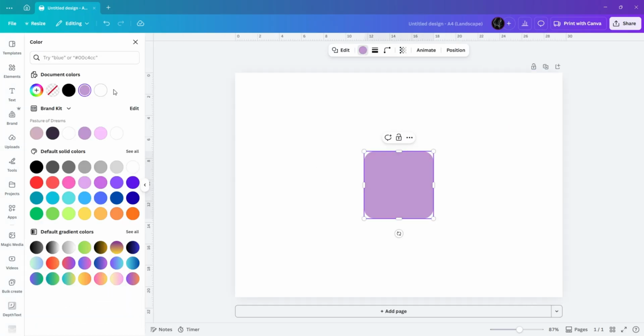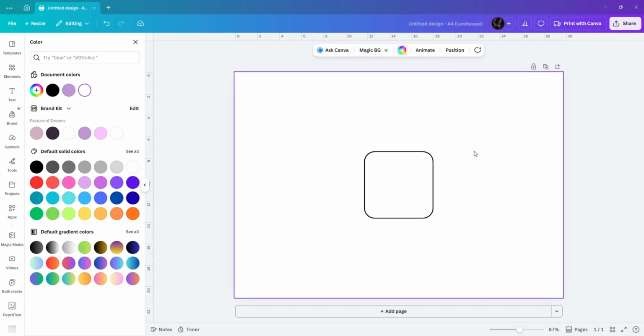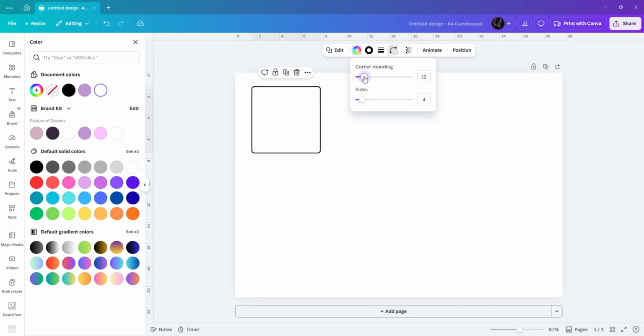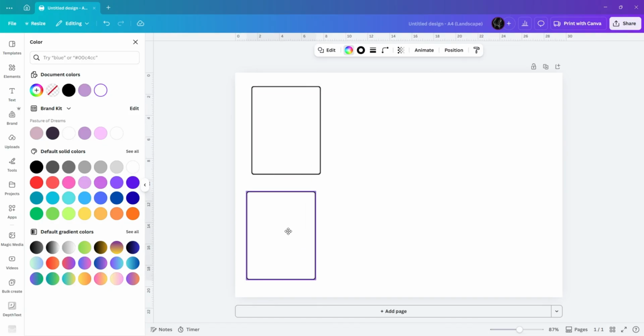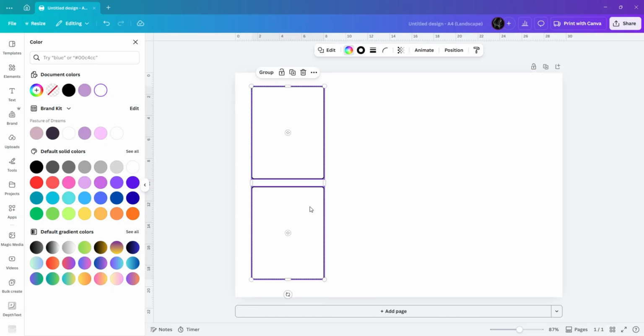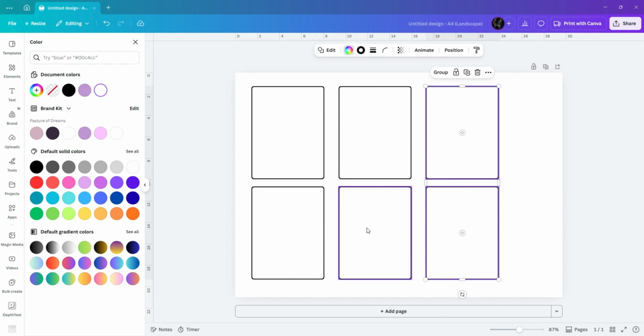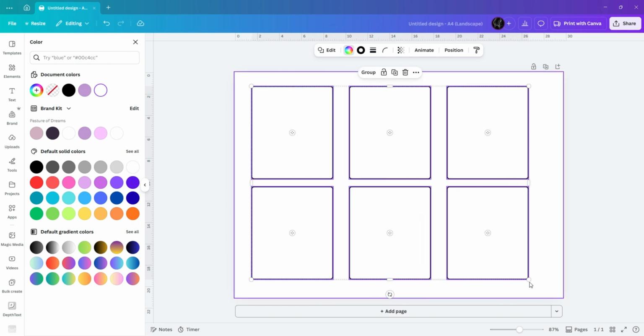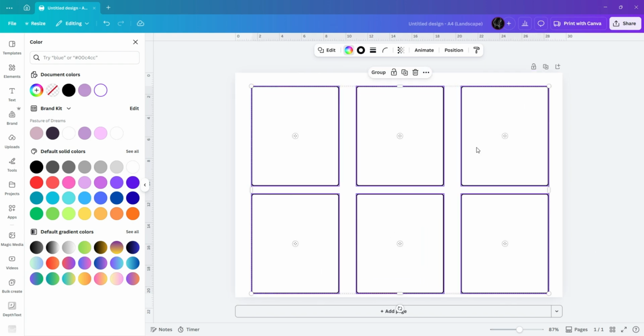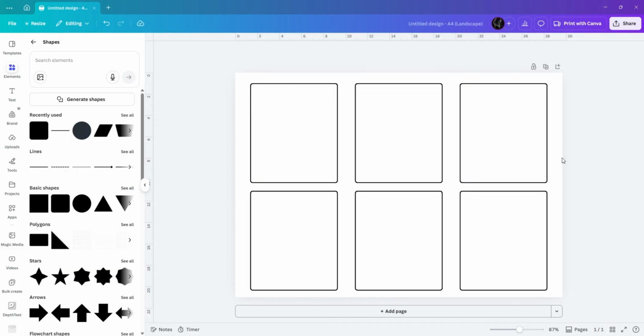clean slate. After the editor opens, I'll head over to the Elements tab on the left and select a rounded square from the Shape section. To make it look like a real card, I'll change the fill color to white and then add a thin black border by adjusting the stroke weight. I'll also refine the corner rounding to give it a polished look.